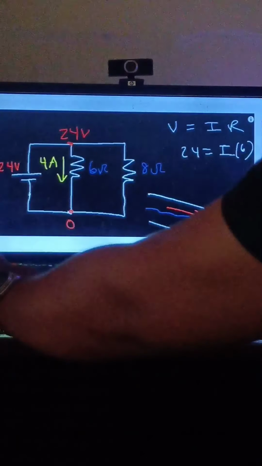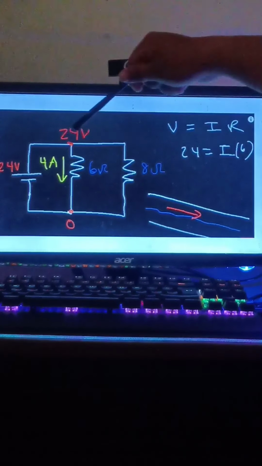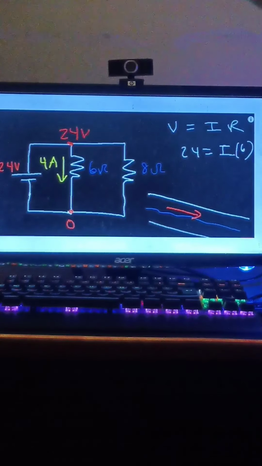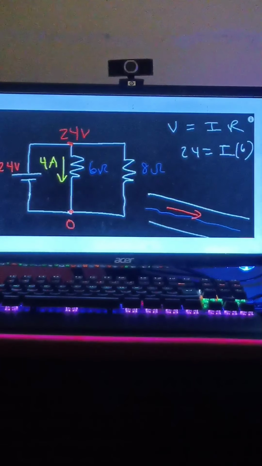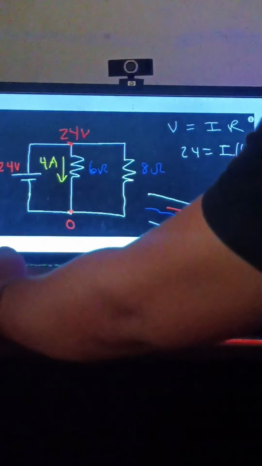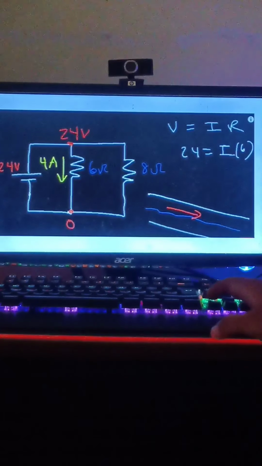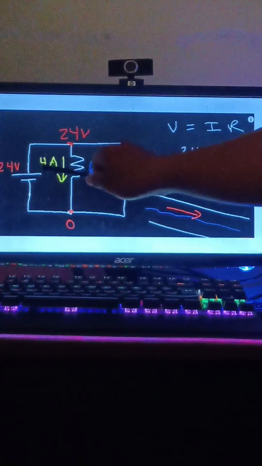So, let's use the example of the flow of water. Remember, as I said before, the current is like water. Water flows downward, from a high position to a low position. It cannot start at the low position and climb up because of gravity. So from high position down to the low position. It is the same with current. So high potential and low potential, like the current that flows from positive down to negative. So we have 4 amperes.